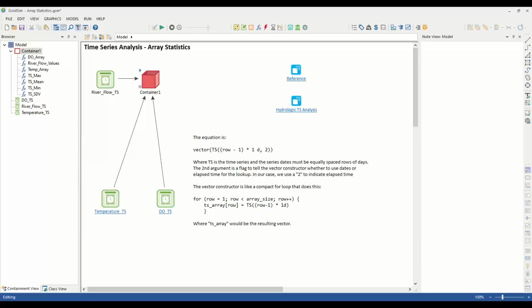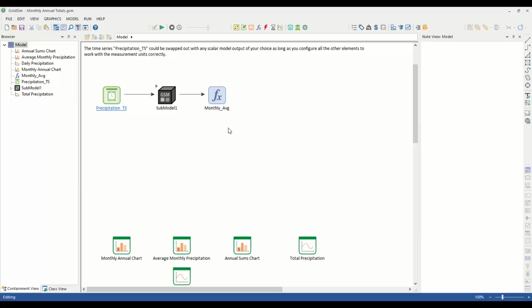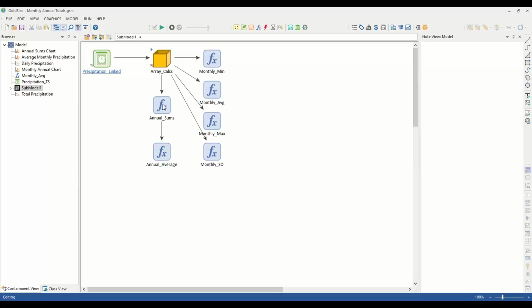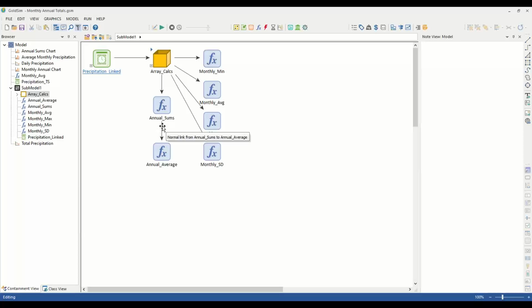The next thing I want to talk about is monthly and annual totals that can be used in the model as an output. Okay, so I mentioned before how you can use reporting periods to find, for example, monthly average or annual average.